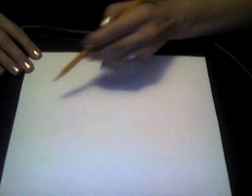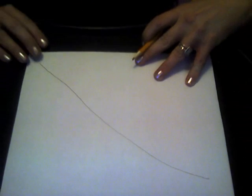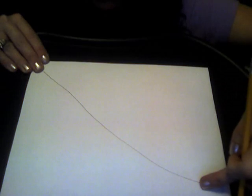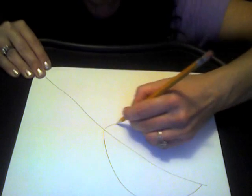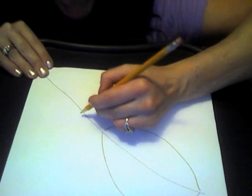I'll put this right up here. First thing we're going to do is take a line from one corner to the other, just like that. It can be a little bit curved. I'm using a pencil, I'm drawing lightly, for anything I have to erase at the end if I don't need it. And I'm going to take one side and make a leaf, another side and make a leaf, and I'm going to make sure that it's big enough so that the ladybug will fit on this leaf. Okay, so we'll come back to that in a minute.